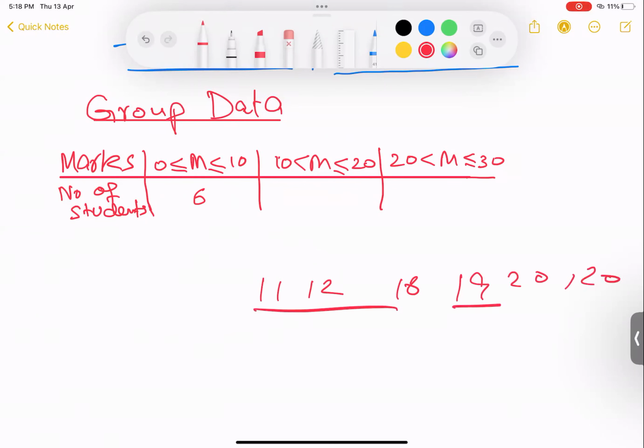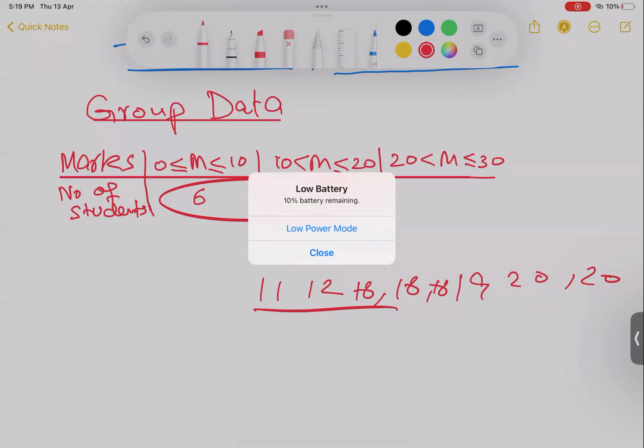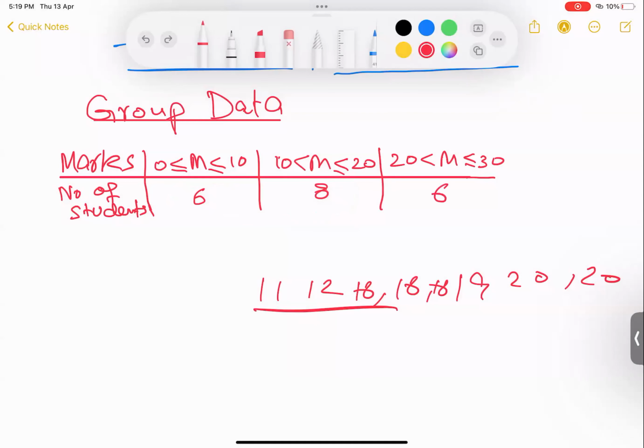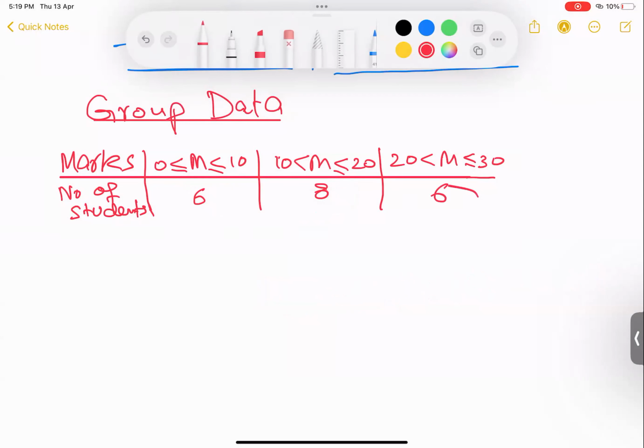So let's say 3 and 3, 6, and let me add one more mark in the middle. Let's say 18. So 7 students got this one. So 13, and I make it one more. For example, here 12, one more 18 comes. So it becomes 8. 8 plus 6, 14. 14 plus 6 is 20 students in total altogether. So 20 students altogether, and the score is very clear.